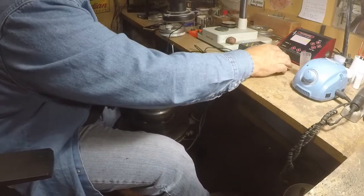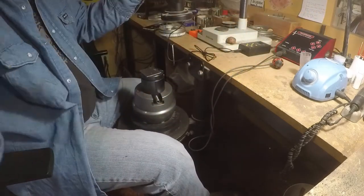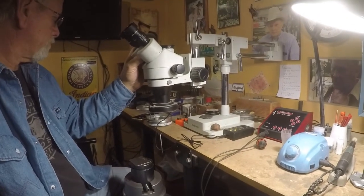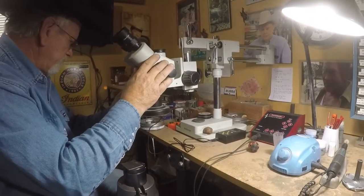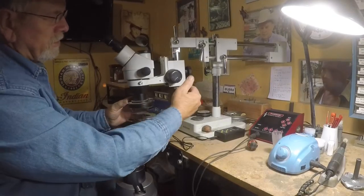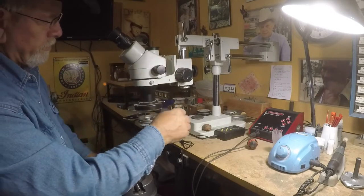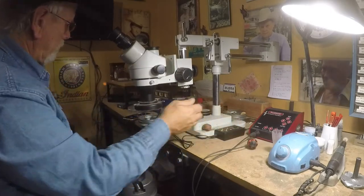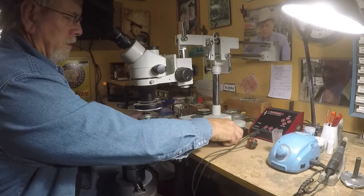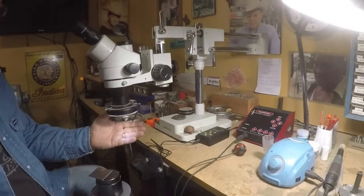Next thing I'm going to show you is my microscope, and it's another tool that's pretty important to me, especially when you get older. You don't see things quite as good, so you've got to get down and real close to these engravings to do a really good job. And it's very adjustable in and out. I only spent about $450 on this microscope. I think it's an AmScope, but it's been a really good one.